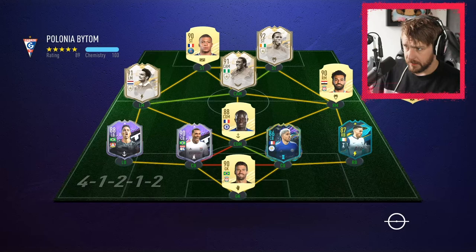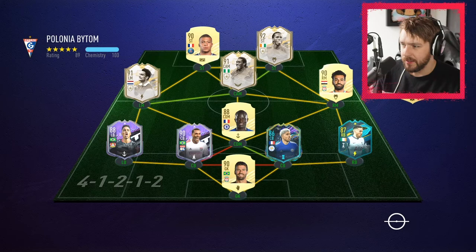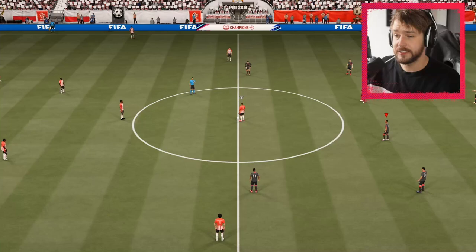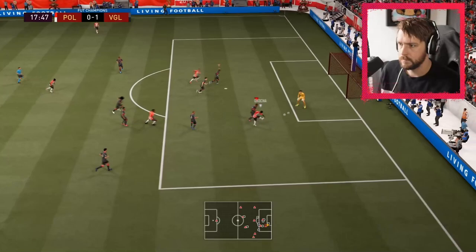Jesus. Moments Akpom. Moments Drogba. Salah. Mbappe. Marcelo. Farfan. That Matt Doherty. Moments Overmars. We've got a silver team. He's got three prime icon moments. I mean, that's always going to happen when you've got prime Drogba. I think I've done well there.